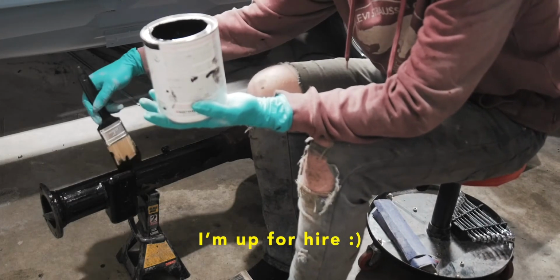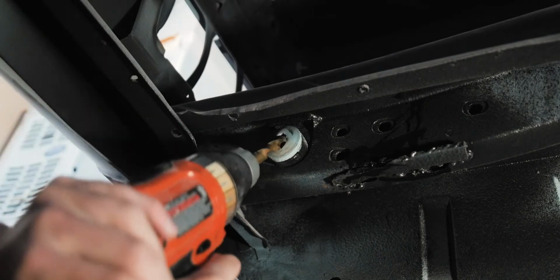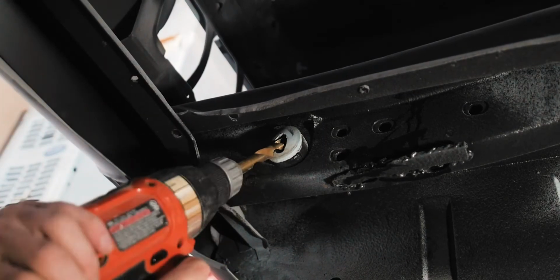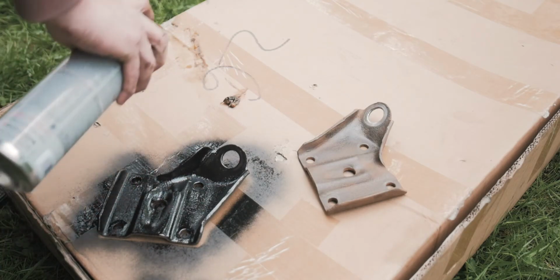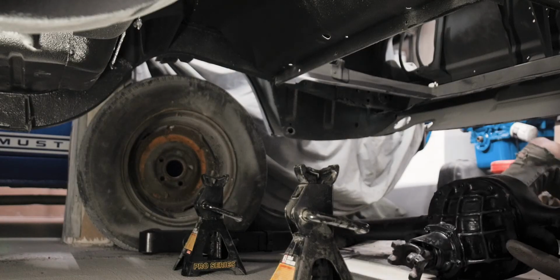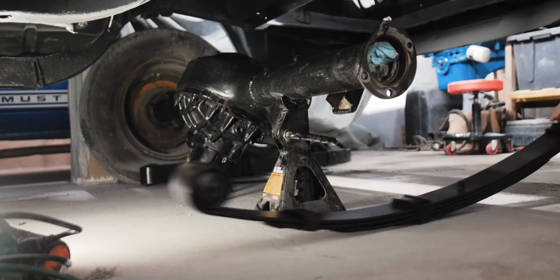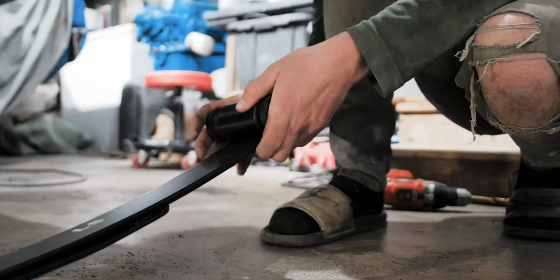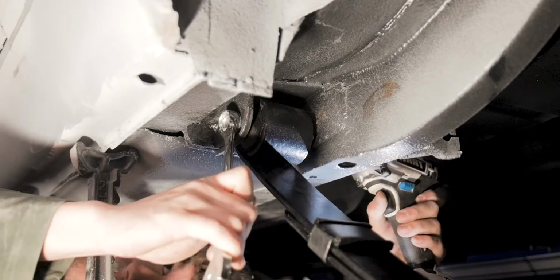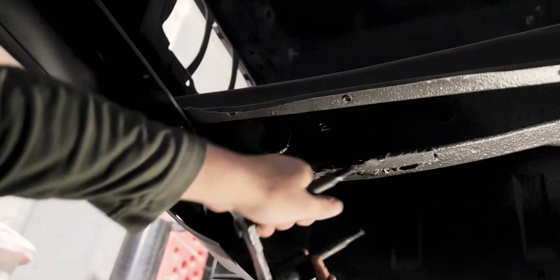I had to remove the old bushings that held the shackle up on the frame in the rear, and I did that by just taking a drill with a large drill bit and drilling it until it became loose and then just pulled it out by hand. I slid the rear up in place, still on jack stands. And then I installed the leaf springs, first the front and then the rear. The correct way to do this is you put the bushing on here, and then that's so much easier.